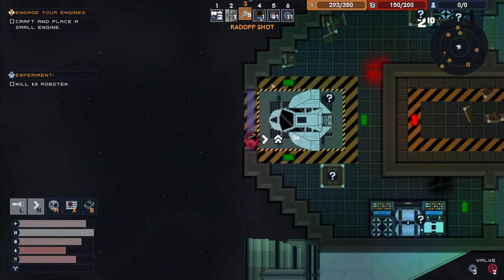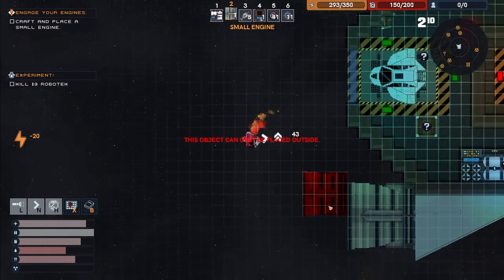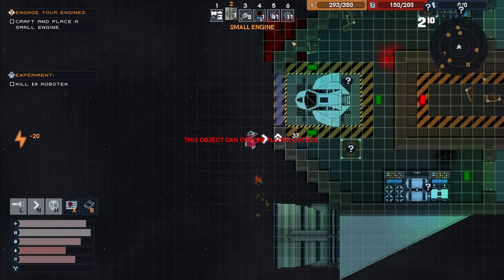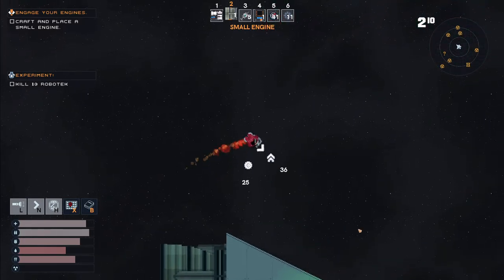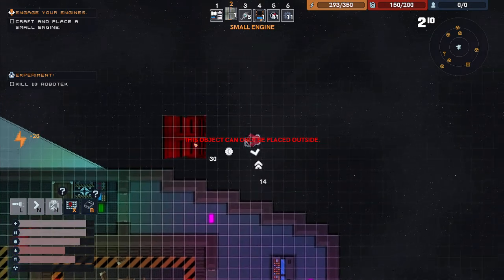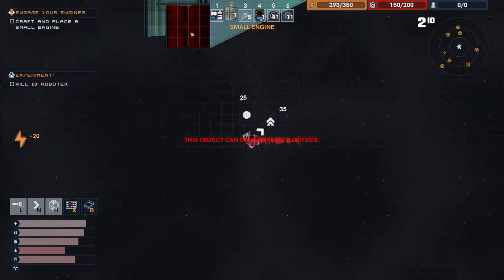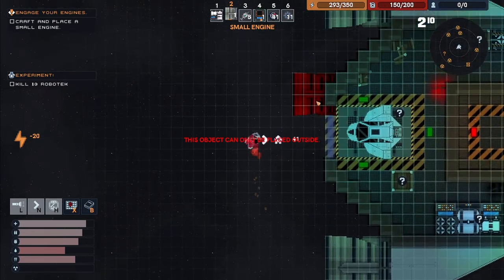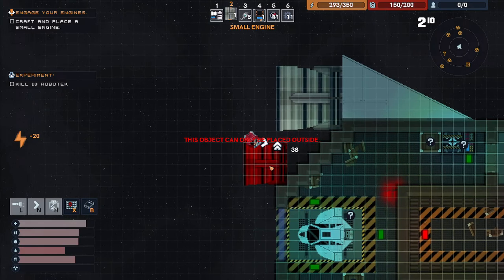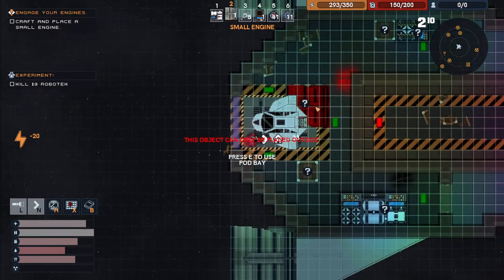So now, hopefully, I should have enough nuts, oxygen. There we go. Oh. It says minus 20 power. So how? But I am outside. It won't let me put it anywhere. Maybe it needs something. Yeah, that's what it is. So I need two more blocks that way. Alright. Let's see if we can do that.